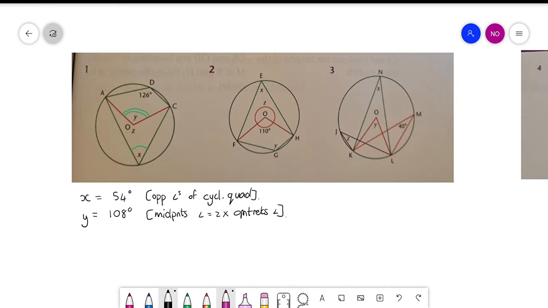En dan is daar met Z 2 verskillende maniere om te doen. You could either see this as the midpoint angle of that. So you just say 2 times 126. Or you can just do a rotation. So ek dink die omwenteling is die maklikste. Maar dit maak nie saak hoe jy hom doen nie. Jy behoort altyd by dieselfde antwoord uit te kom. So Z is 252, omwenteling.